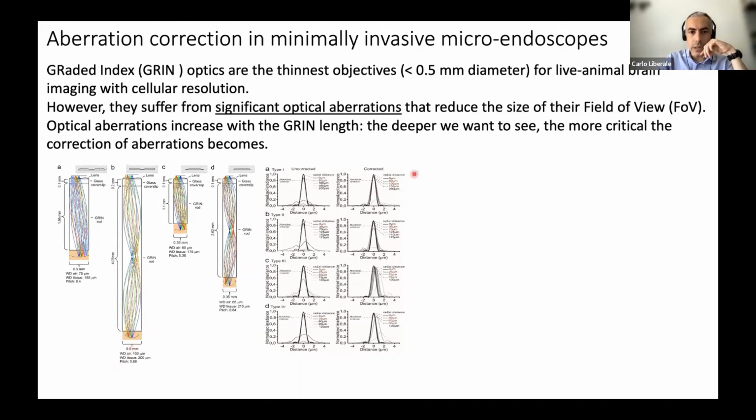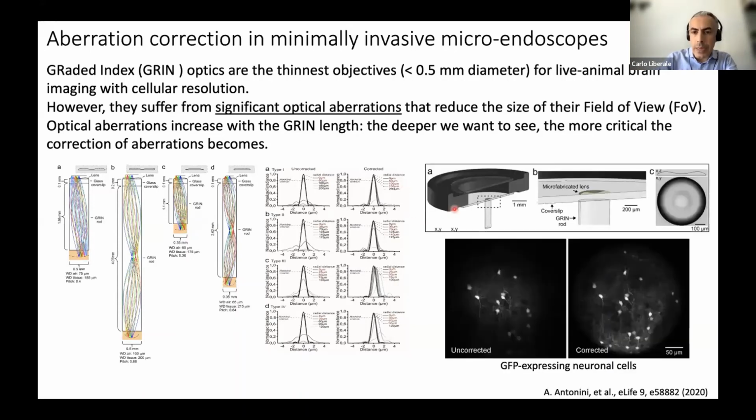And as you can see here, these lenses were able to, as you see, the red numbers are for the distance from the center of the field of view where the quality of the beam is still good. And you see here that for different lengths of these lenses, we have different performance, but in general, with the correction of the lenses, you greatly increase the size of the field of view where you have optimal performance.